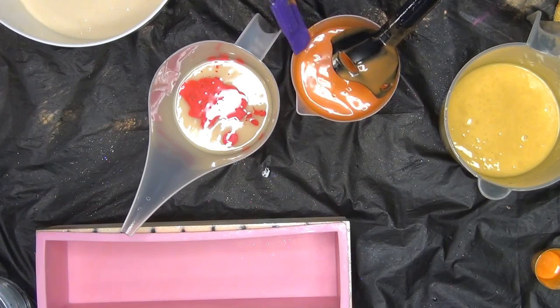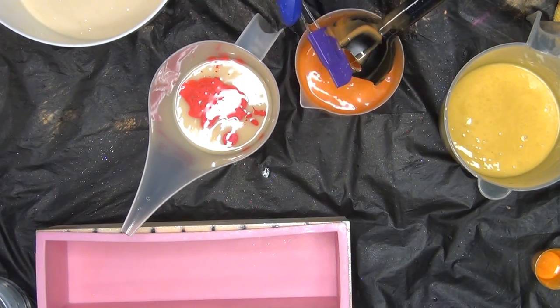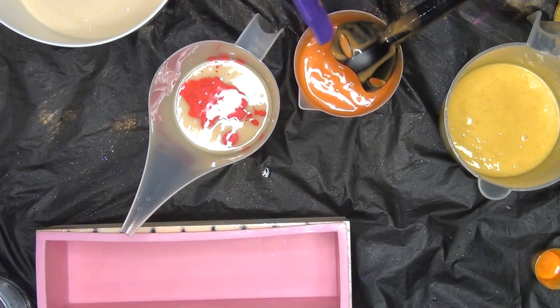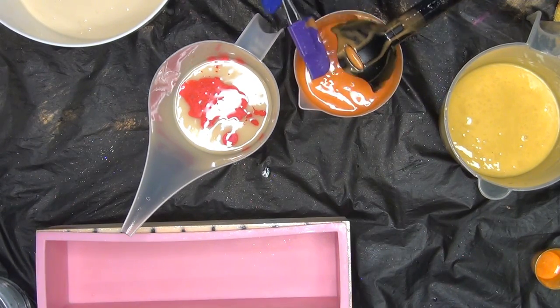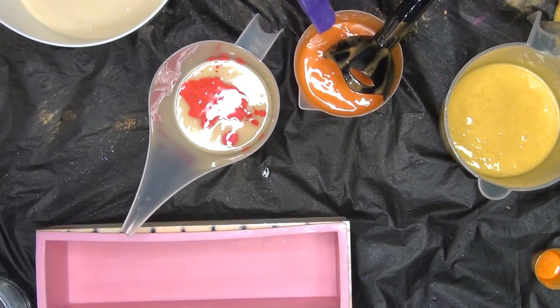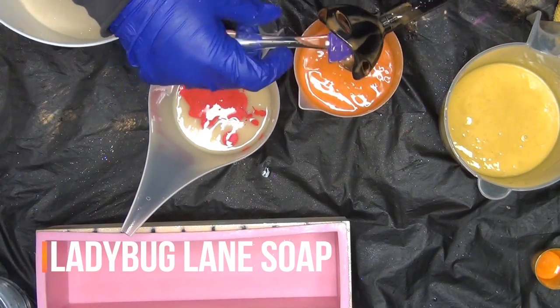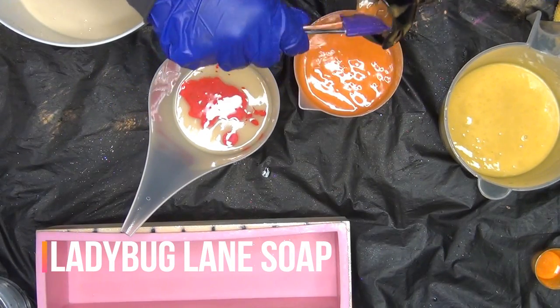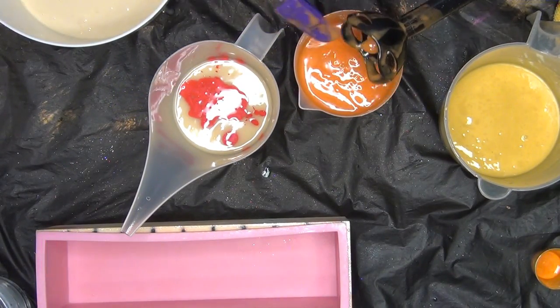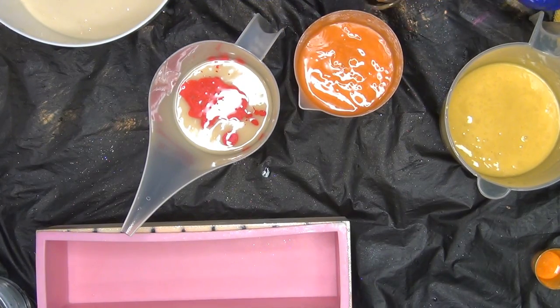I am in love with the spatula for cleaning off the mixer. I mean, really in love. And Soapbox Mike, I've never seen a spatula this size. I guess maybe I never really looked. But thank you, Terry, Soapbox Mike. She rocks.